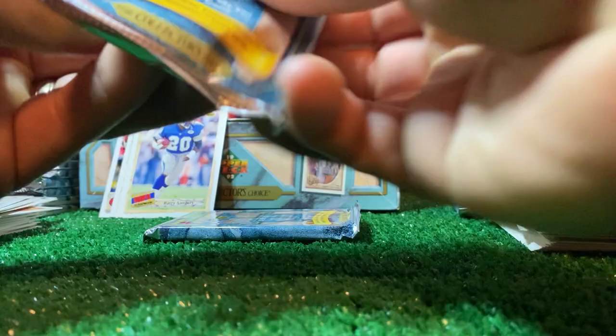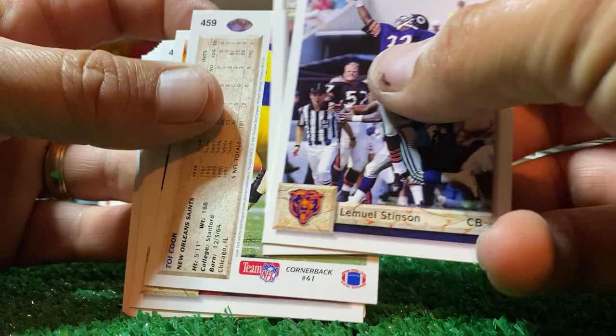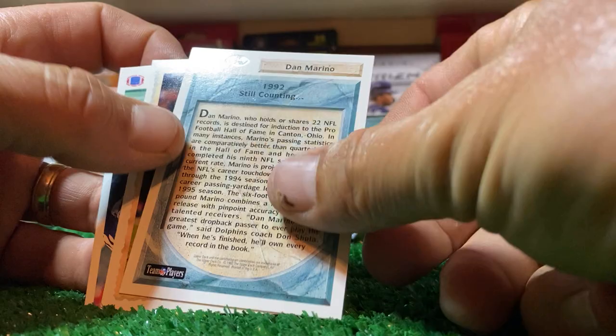I'm looking for a hologram card. Do these not have hologram cards in them? Might have been in series one. We haven't seen a Tim Rosenbach. We haven't seen a Troy Aikman again. I was about to say we haven't seen a Dan Marino in a while, but there we go. Sweet.